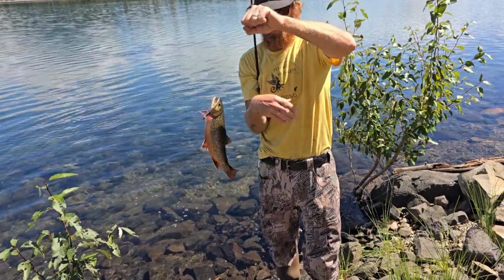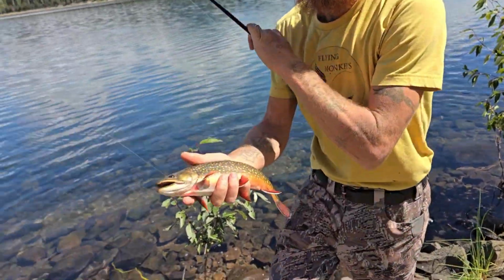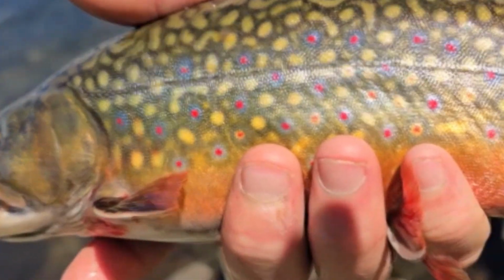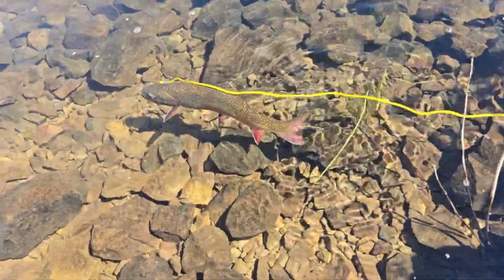It's like a beauty. Oh my gosh. Oh my gosh, dude. Look at the patterns. Oh, that fish is beautiful. Alright, dude. Both of them.